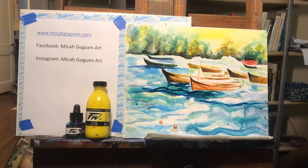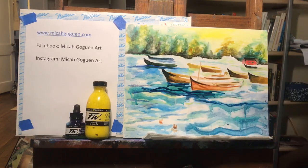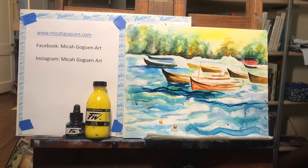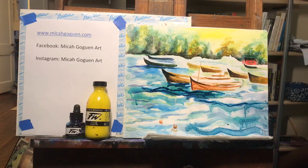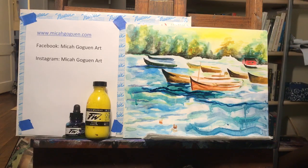If it ends up too dark and you just wanted it a little lighter, you can always take a moist or dry paper towel - either will work - and just press lightly and pull the value back up to the level you're looking for. Then you can go back in with direct application of the media and crisp up the edge for more of a straight line, going a little bit darker. That way I've got just a little hint of blue there.